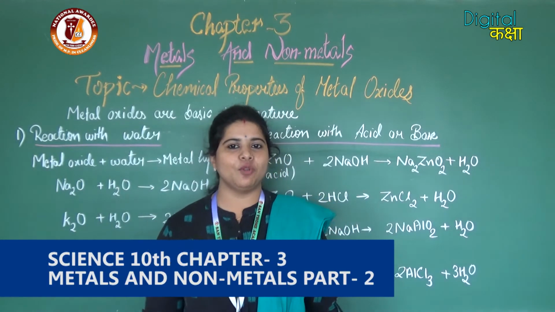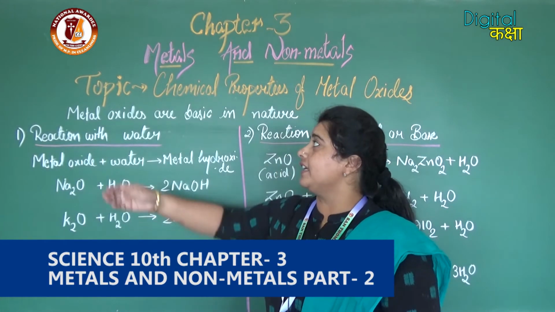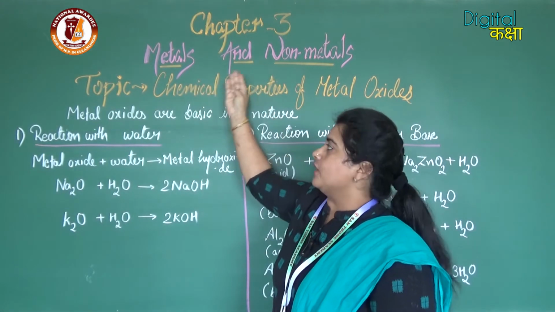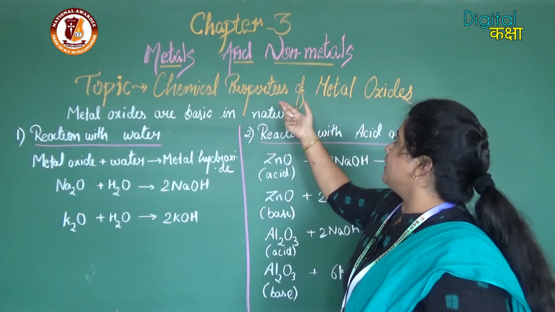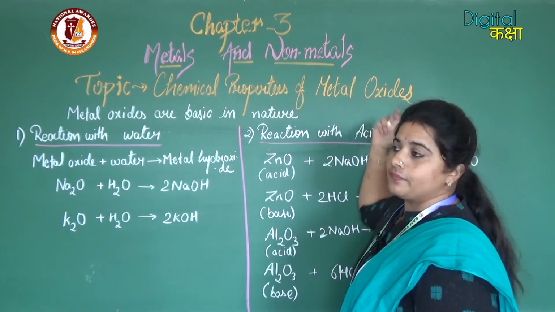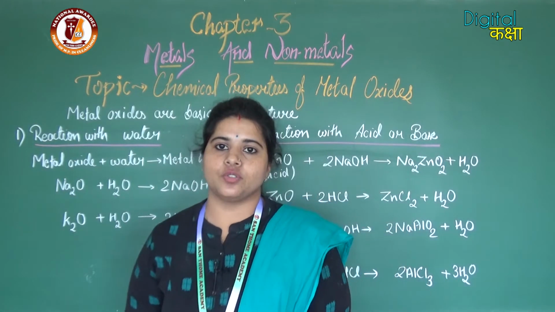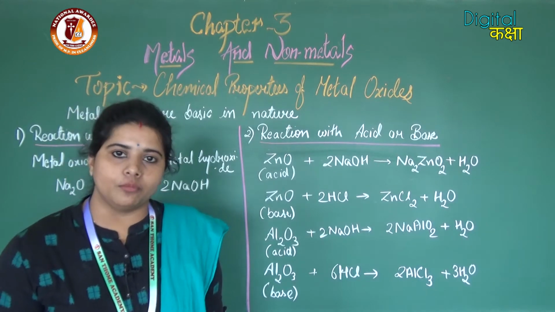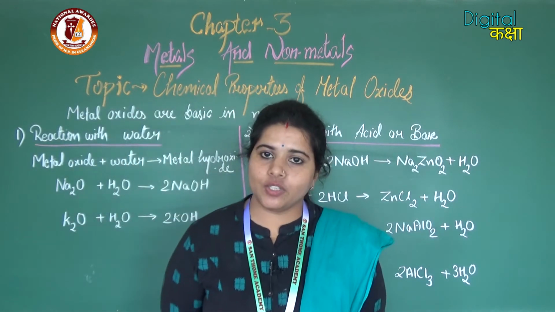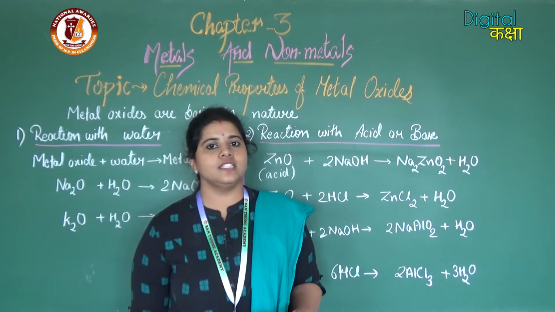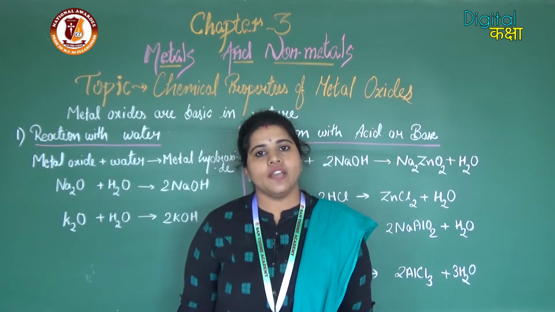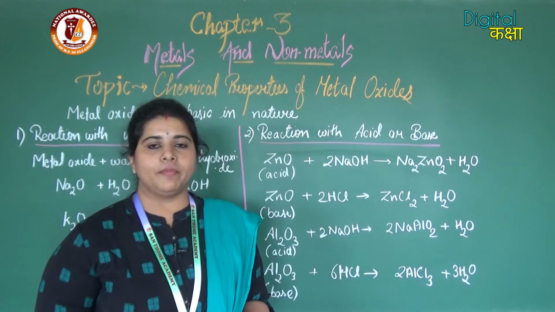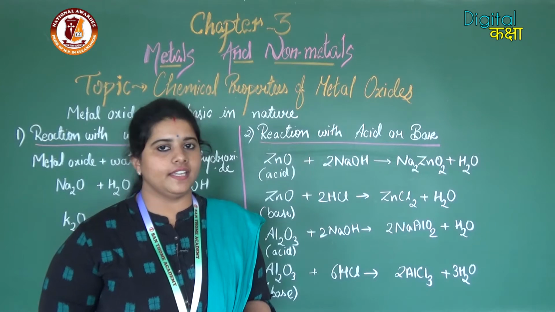Hello everyone, good morning. This is your teacher presenting a new topic of the chapter Metals and Nonmetals. The topic is chemical properties of metal oxides. We have understood in the previous video how metal oxides are formed. When metal reacts with oxygen, metal oxide is formed. Also, we have discussed the nature of metal oxides, that metal oxides are basic in nature.